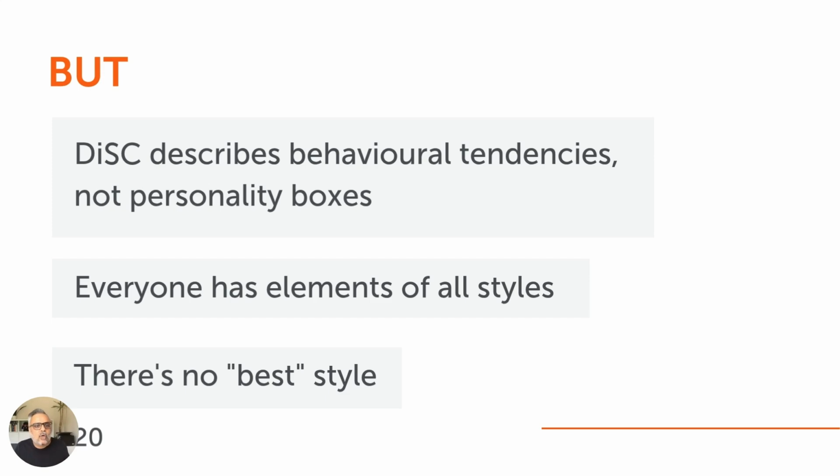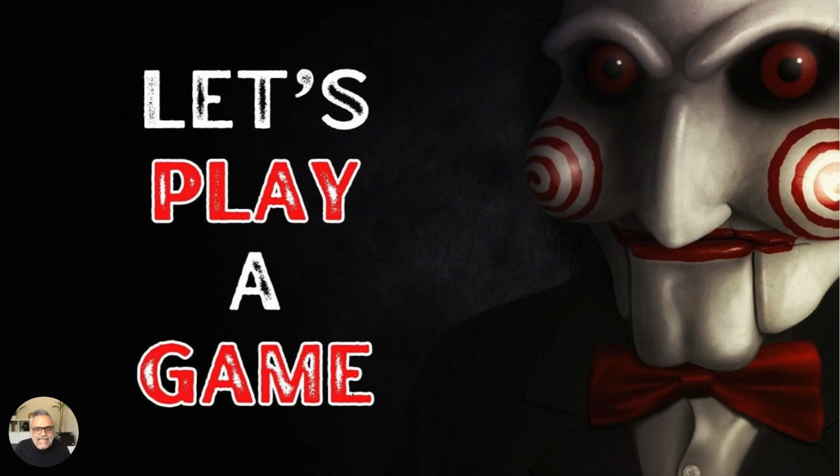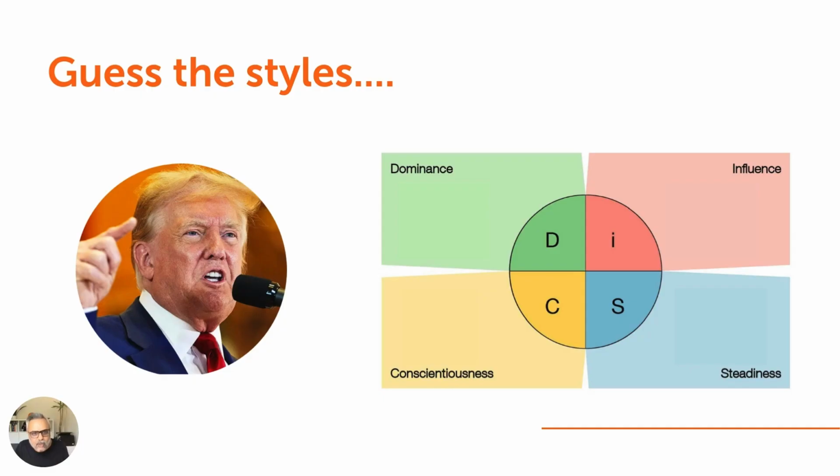So, I've told you a little bit about what DiSC is and how it works. So, let's play a game. This is a recording of the presentation that I did at the event, so I'm not able to get the interaction, but I'm going to talk through it. If you're watching this, play along. I'll give you a few seconds to have a think about where you feel each profile should sit. So, let's talk about Donald Trump, one of the most controversial and sadly famous people in the world.